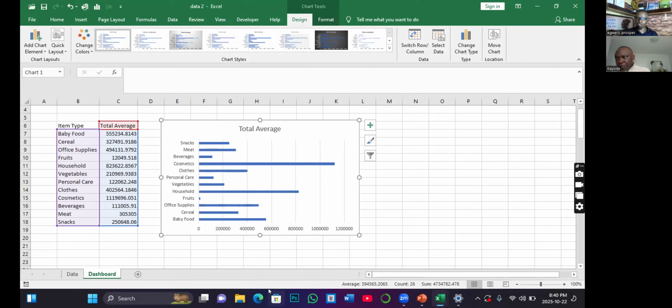And what is the condition, sir? That is the average of each of the item. Good. That means item type is the condition, right? Which you use in summarizing the total average. Now, so you can share your screen now. Quickly share your screen. Let me stop sharing.